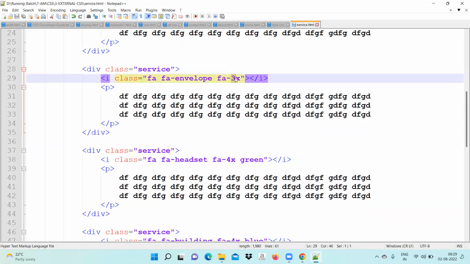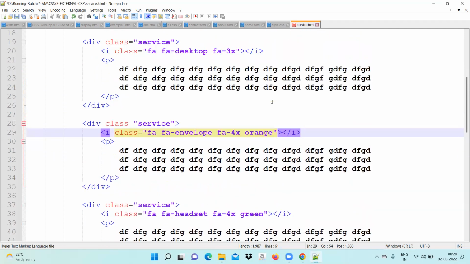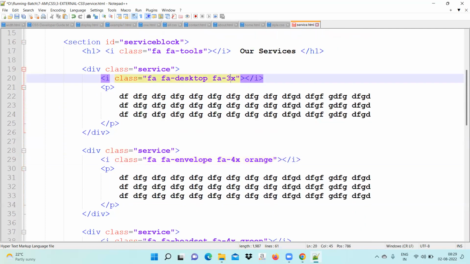Everywhere 4x we have to give. Everywhere 4x and then green, blue, orange. And the first one you keep 4x. And keep this one as some other icon. Dark blue or maybe dark red.